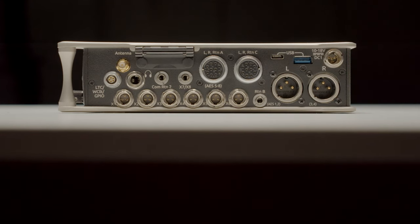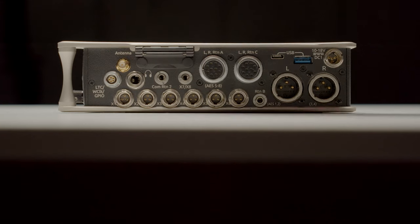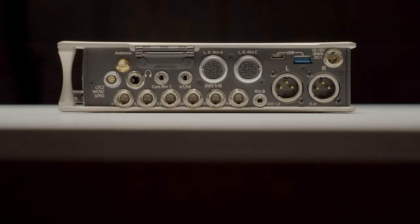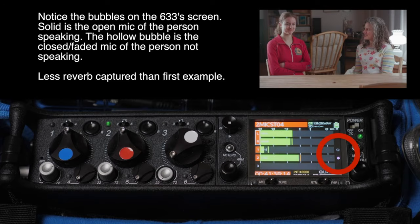The Scorpio also has USB-A and USB-C outputs and inputs on the side. USB-A works with hubs, so you can connect multiple accessories — for example, a control surface — and with that hub also connect additional accessories at the same time, like the tablet app via USB. That's a unique new feature compared to all other mixers and recorders I've used that have USB ports. USB-C is there for file transfer from the Scorpio to your computer.